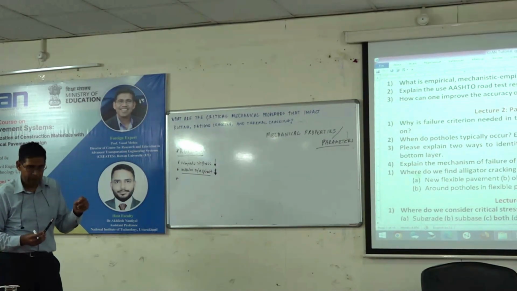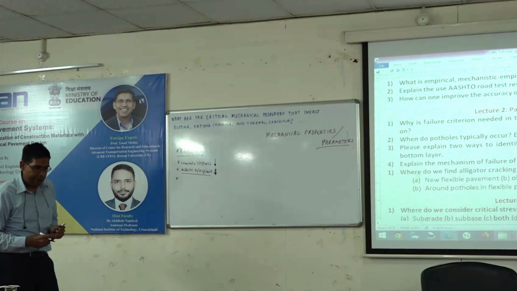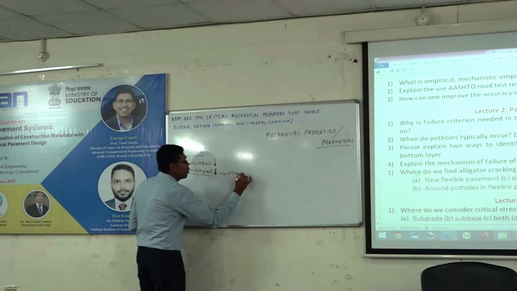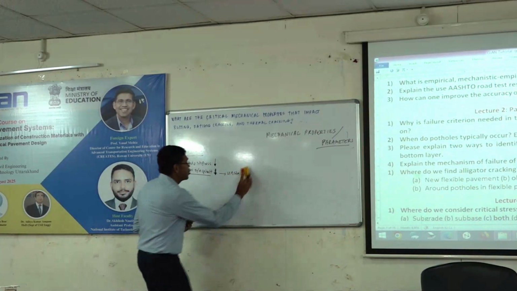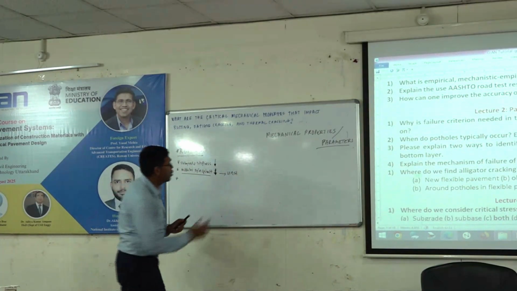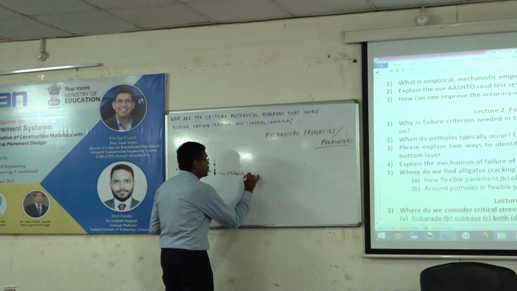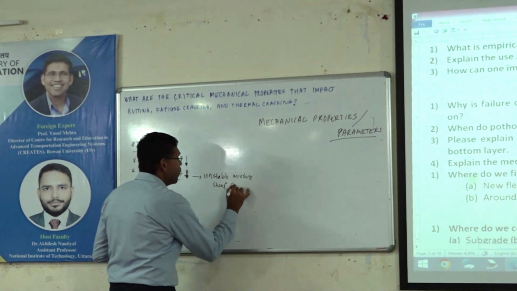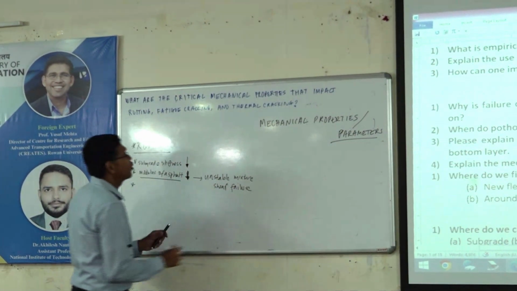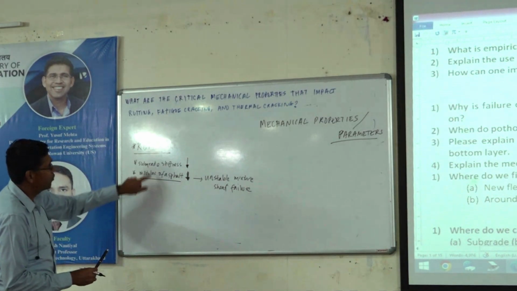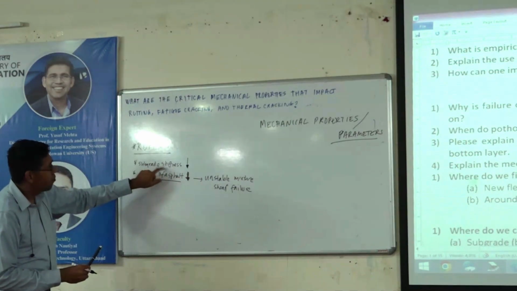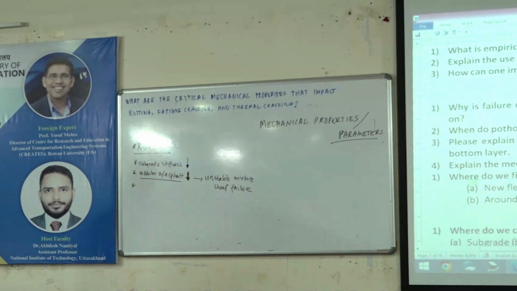Unstable mixture. Yes. You have an unstable mixture, and you have shear failure. Okay. How can I prevent that? We'll come to that. Let's look at this: modulus of asphalt and subgrade stiffness. Somebody mentioned structural failure. How can I prevent rutting from happening at the subgrade? How can I prevent that?